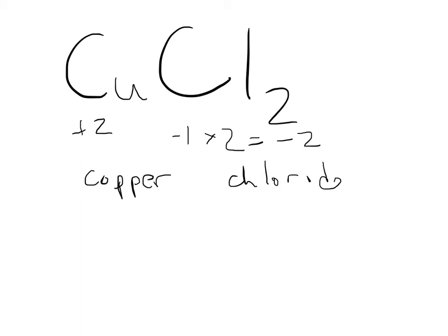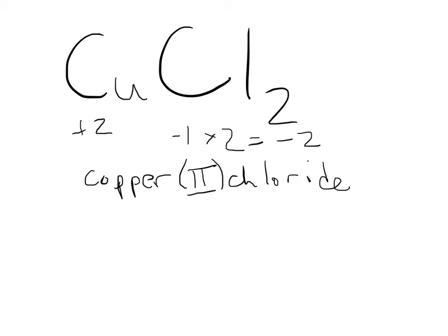Now, we need to be able to tell this apart from another copper chloride compound that we might encounter. So, to make sure we know, we're going to add that Roman numeral in there, and it's going to be copper 2 chloride. So, what you need to do basically is you need to make sure that you add up the charges on the negative ion, which you're always going to know because you're always going to be able to look them up. Either it's going to be a single monatomic ion that you're going to know the charge of from the periodic table, or you're going to look it up on the common ion chart, and then you need to make the other side match up.